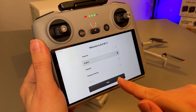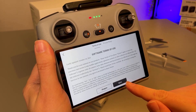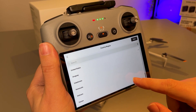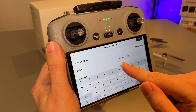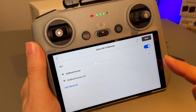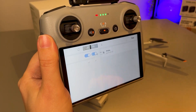We are going to start by selecting our language, so English in my case. Agree to the terms of use — you can't proceed unless you do so. Select your country; United States is selected by default. Now you want to connect to your Wi-Fi network, so tapping the password option here will bring up the on-screen keyboard. That small tick icon indicates that the network is connected, so let's select next.